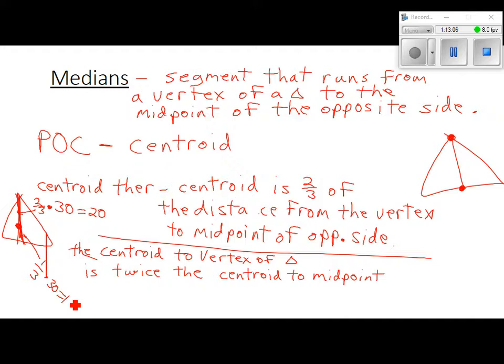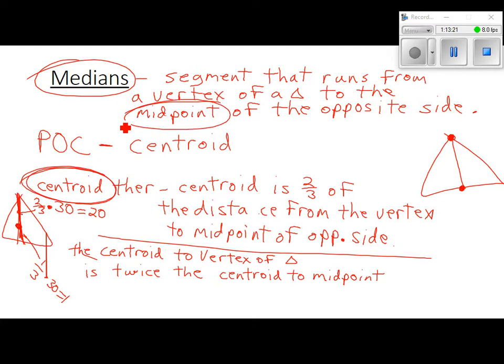So that's the centroid theorem. I would do something over to the side or maybe circle all these. Anytime you hear the word median, what's something else you're going to think of? Centroid. What's something else you're going to think of? Midpoint. All right? Those three things got to go together. Anytime you hear median, centroid. Anytime you hear centroid, median. You got to know that when you hear one of those, you're probably dealing with the other ones also.